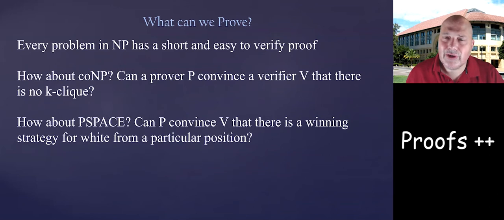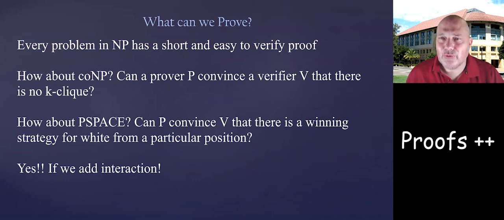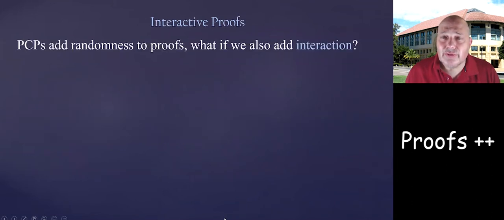Sounds kind of impossible, but turns out to be possible if we add to the classic proofs the randomness that we already added for getting PCPs, and also interaction. So if we think of proofs not as something that's written and we read it, but kind of an interrogation, like an interrogation in court, then we can get a way to prove statements that are much, much stronger. Every statement in PSPACE. So this kind of brings us to this notion of interactive proofs.